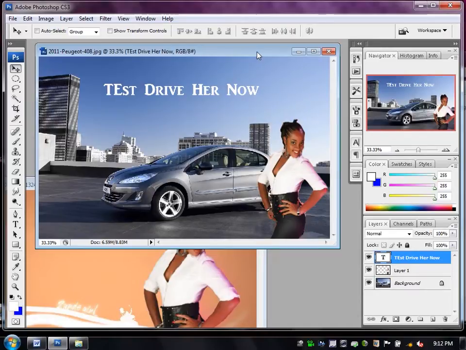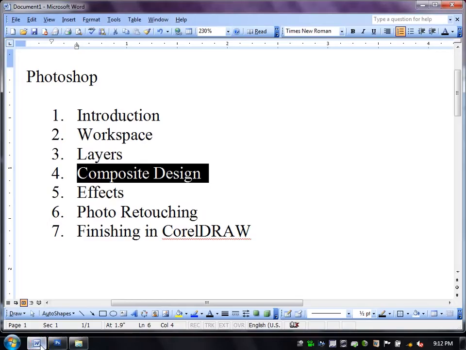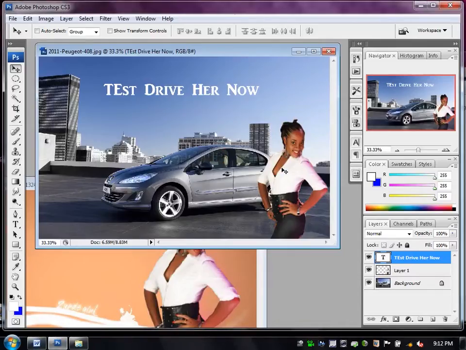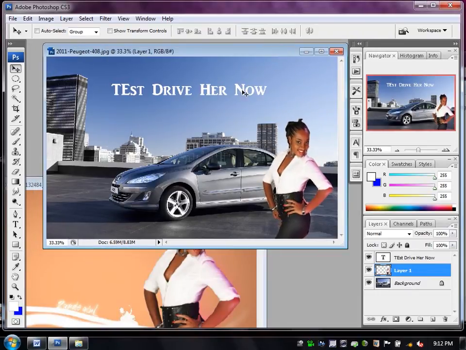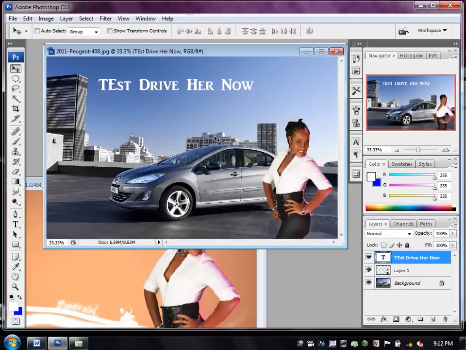So the same thing with Photoshop, but in Photoshop you are working with layers. You see 3 layers: the background, the lady, and the text. Because you are dealing with layers, whichever one you want to work with, you have to click on it and move.